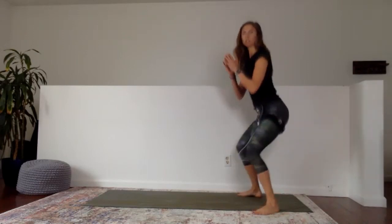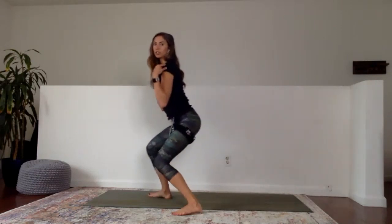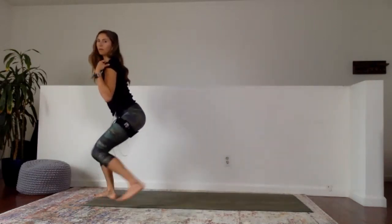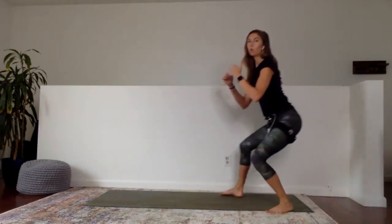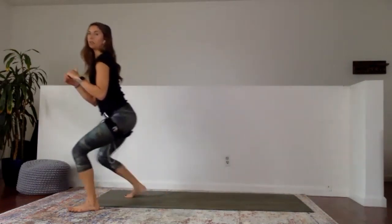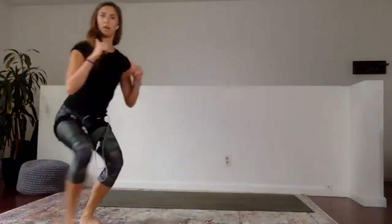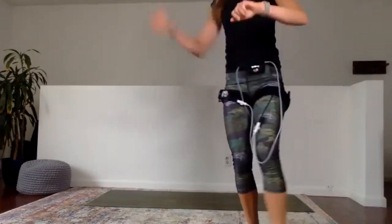First 40 seconds. Assume the position. Walk it out. Now, your shoulders should not move at any point except forwards and backwards. No bobbing. Stay low. Weight is in the heels, your butt shifts back. Woo! And you don't have to walk backwards. You can squat walk all the way around your house if you want. You can squat walk around your yard. As long as your butt gets low, drop it even lower.